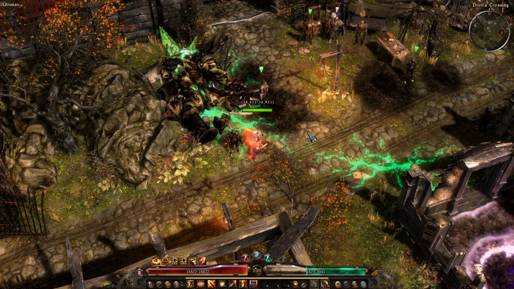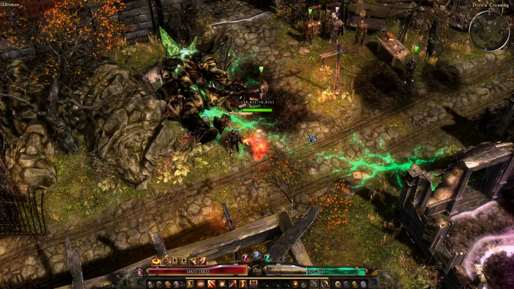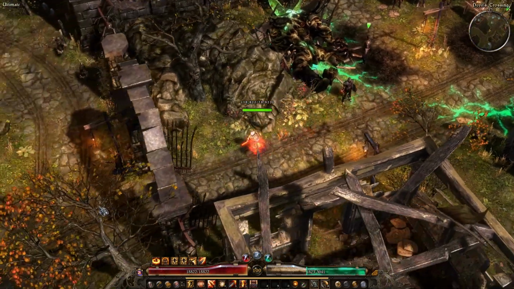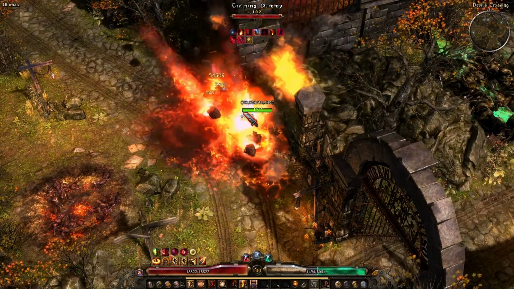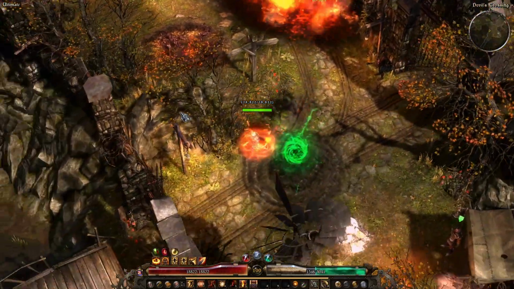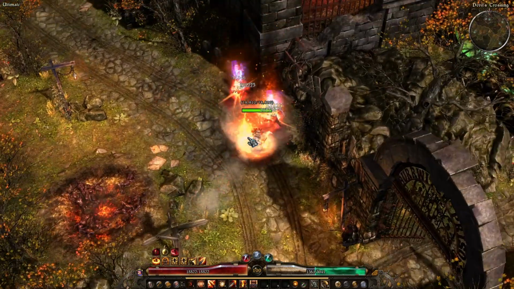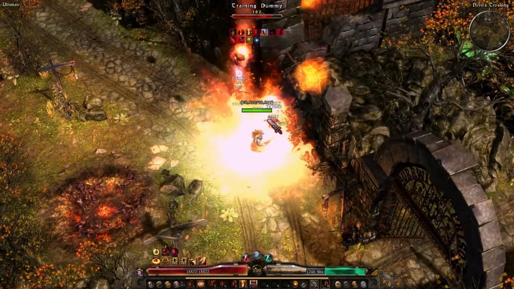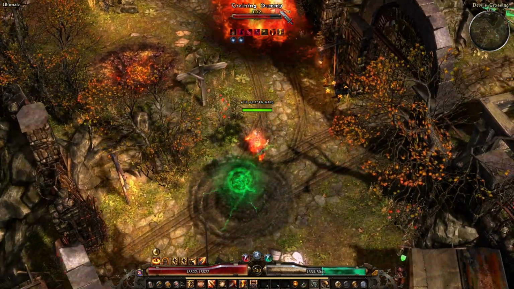Though Caligadra's like 70% Sunder is so ridiculous right now, it's hard to deal with. But the basic rotation is charge in, Force Wave, blop, blop, and then just run away. And you just let your dots tick away. Charge in again, reapply your dots, run away. Just let it tick away.